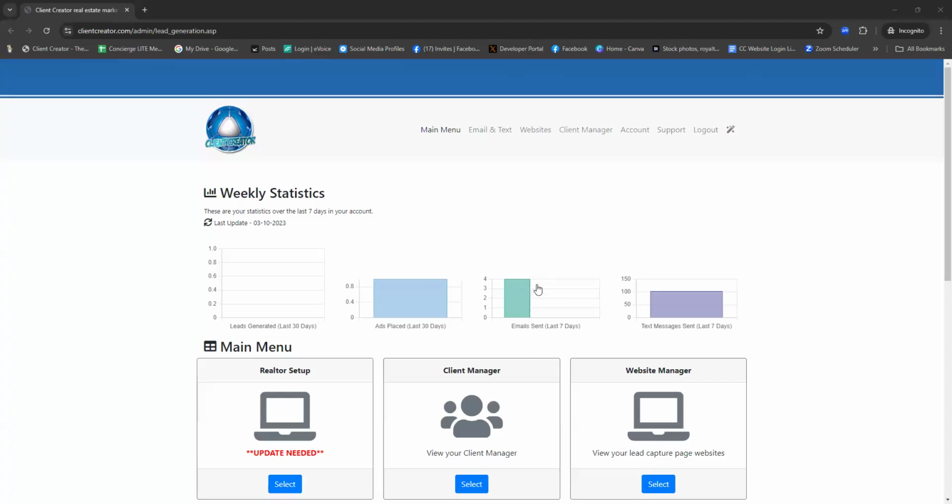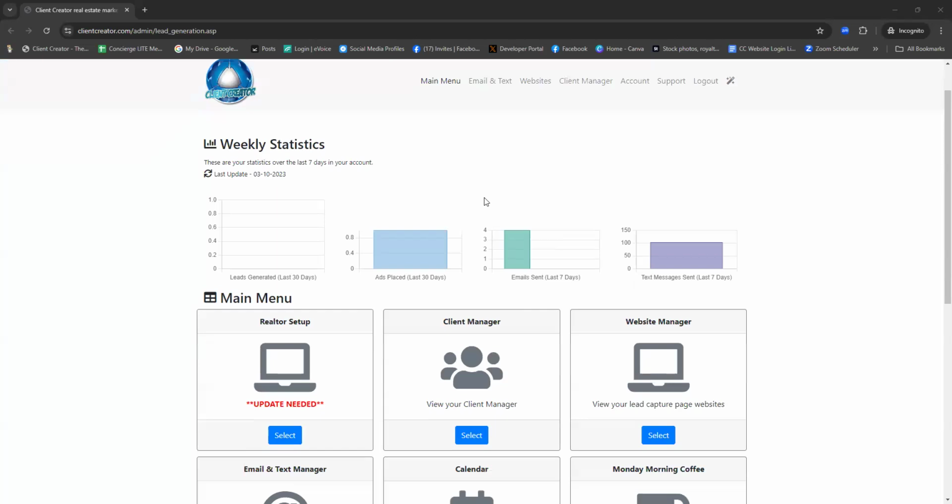Okay, so today I'm going to go over the email text. Now, I did cover a little bit of this in the client manager, where to add messages, check your messages and stuff like that. So a little bit of this should be familiar to you if you were on those Zoom calls.